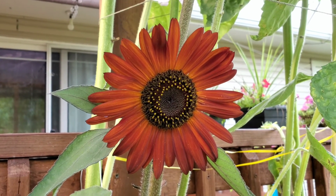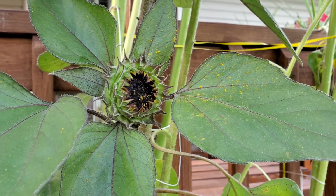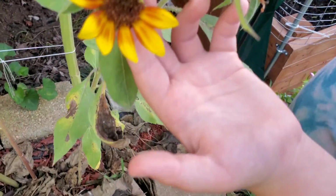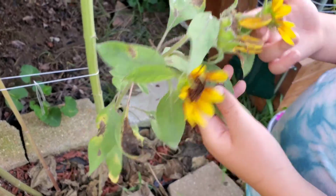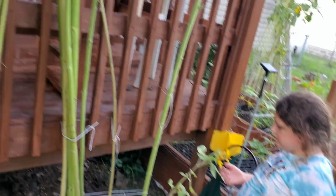That one's pretty too. And then we still have little ones that are still coming out. Look at this one. There's a jet flying over. Oh yeah, look at that little one. Little baby. There's another one. It's like just a little tiny plant. There it is. Yeah, there's an A-10 flying over.